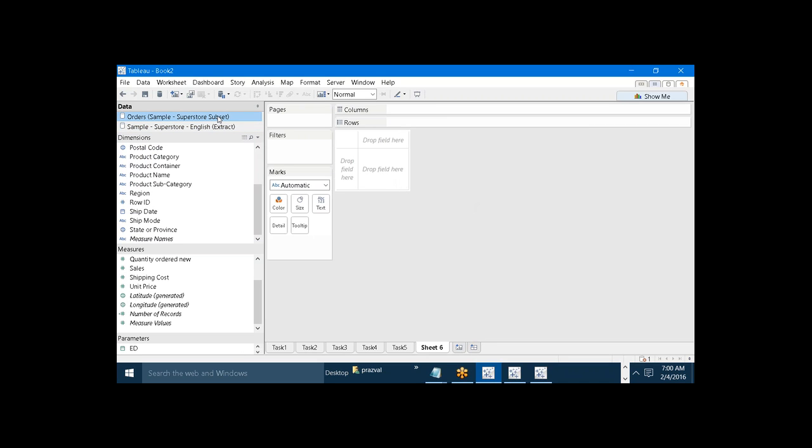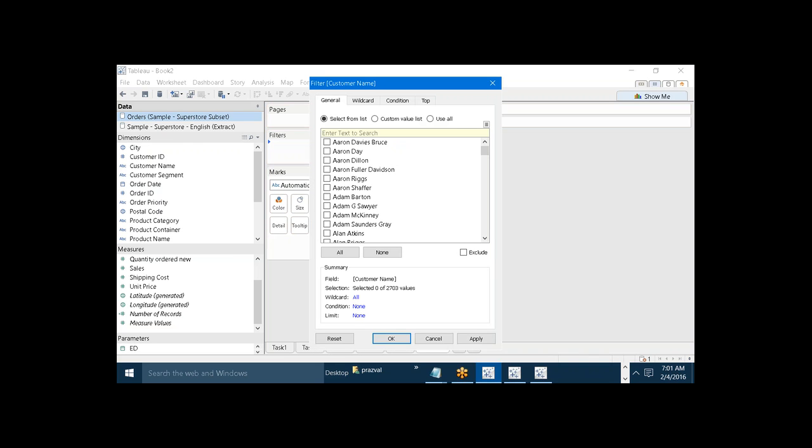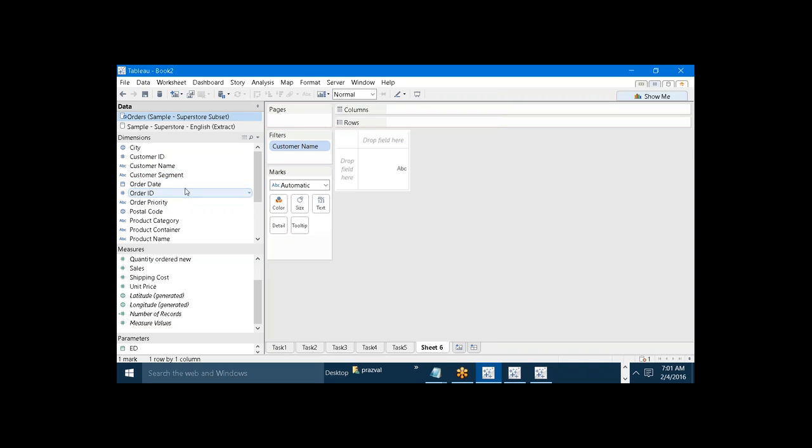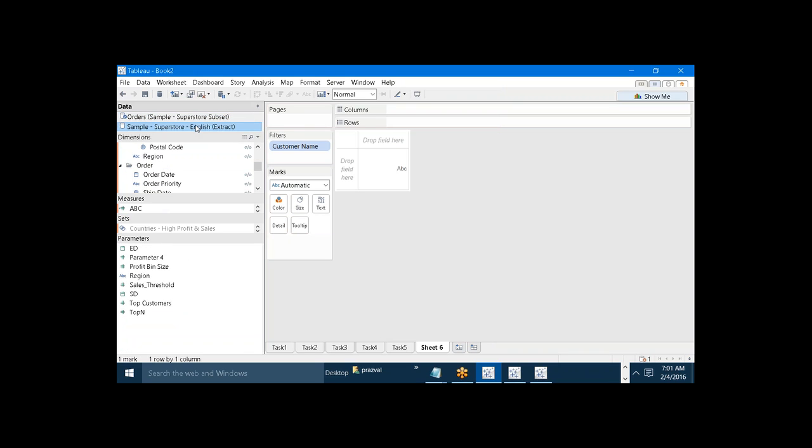Now we go to the second data source. On the second data source also I am taking, let's say for example, customer, and I would like to show the top n customers. Is it possible to use the same parameter which I have created in the other data source or not?